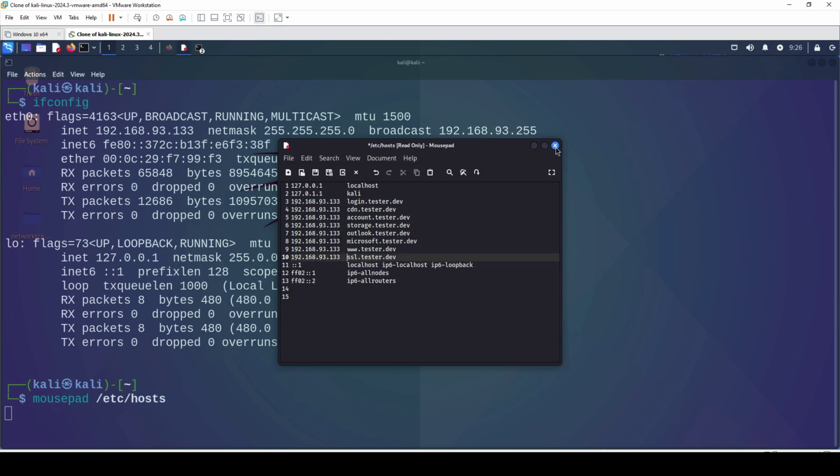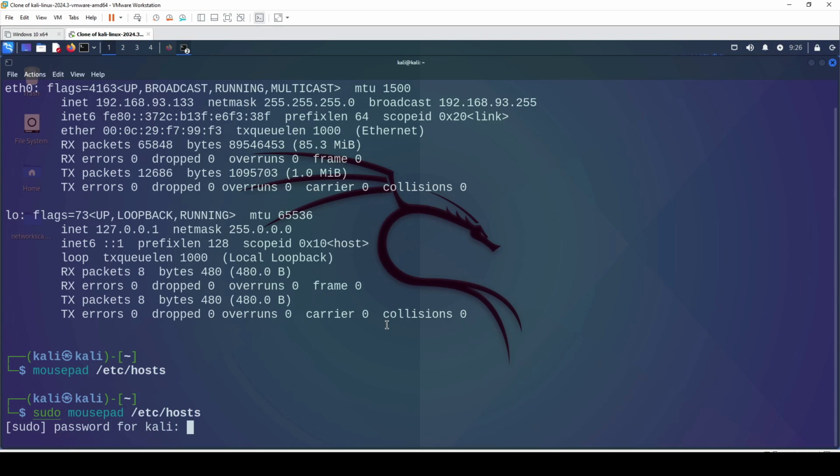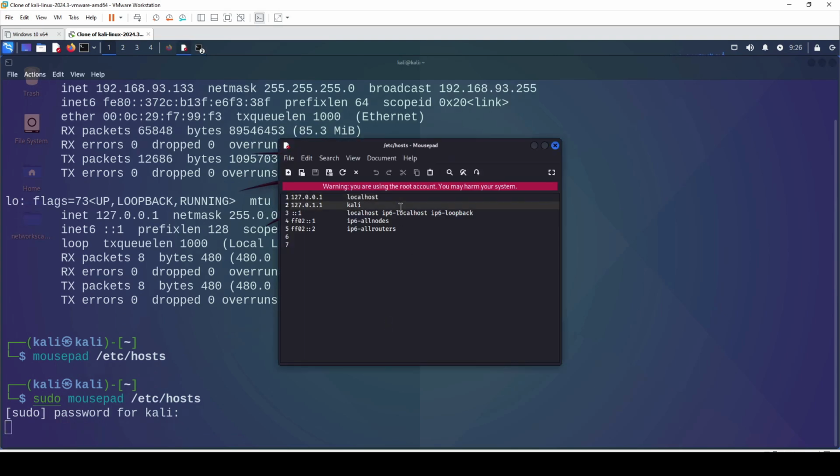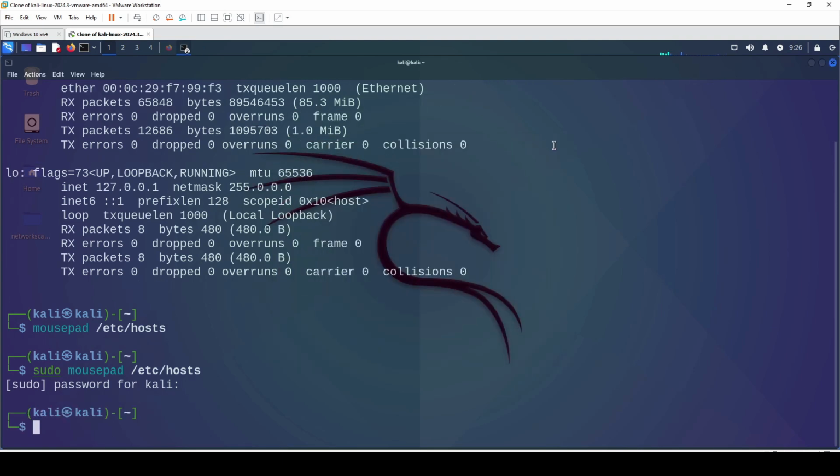Okay, so I did not actually open mousepad with sudo. So I'm just gonna put sudo this time because we need the permission to change the file. I'm gonna paste it just as before. I'm just gonna give them some space just to align them together in the same line. So I'm just gonna save it now. All of that being done, I've checked it properly. I'm gonna close it.